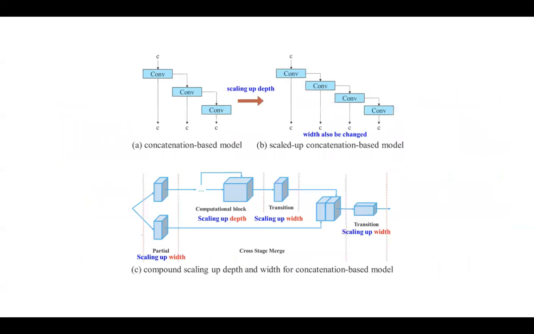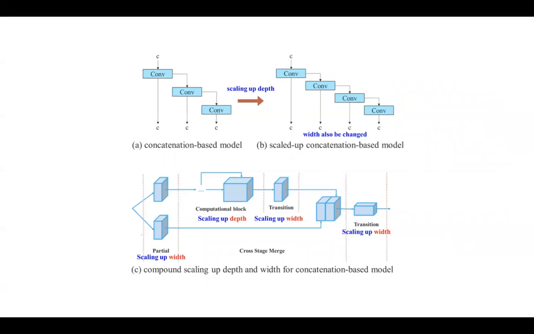the model to generate models that meet the needs of different application requirements. For example, model scaling can optimize the model width, depth, and resolution. In traditional approaches with concatenation-based architectures, different scaling factors cannot be analyzed independently and must be considered together. For instance, scaling up model depth will cause a ratio change between the input channel and output channel of a transition layer, which in turn may lead to a decrease in hardware usage of the model.